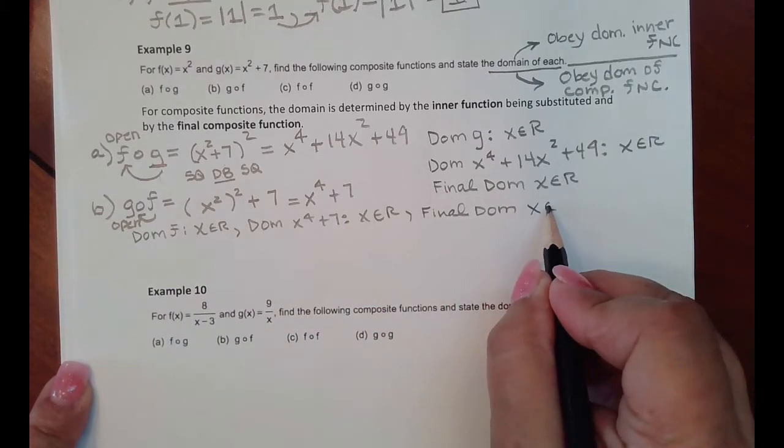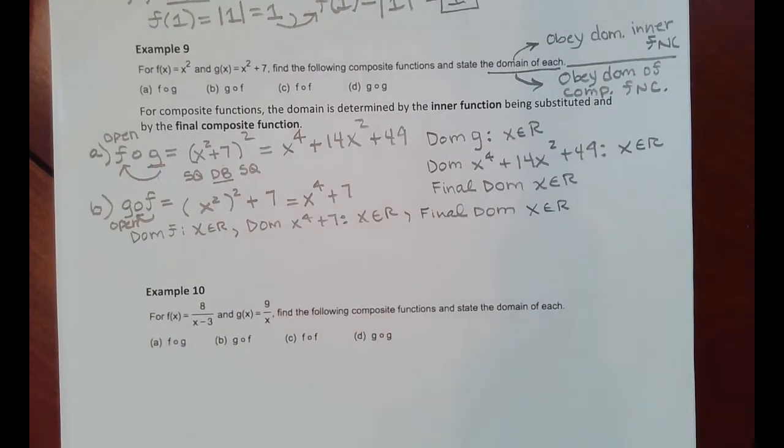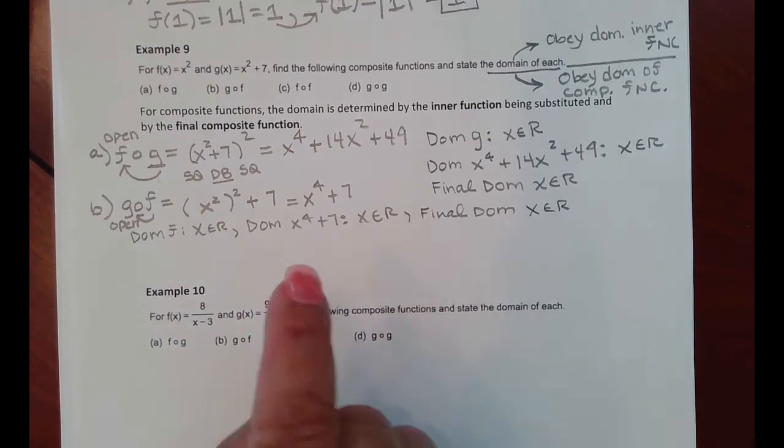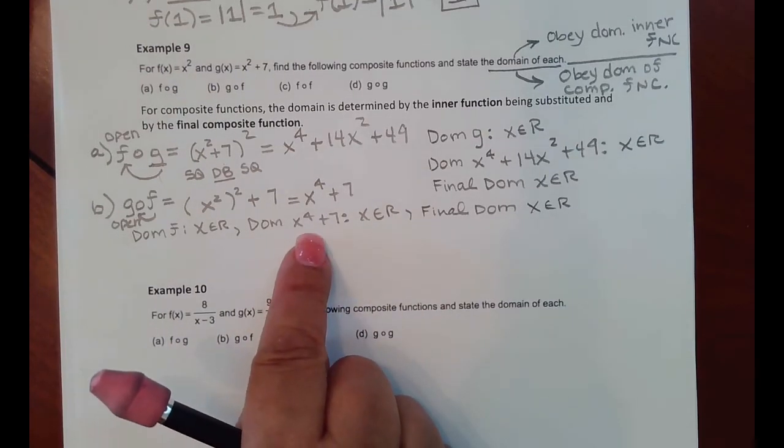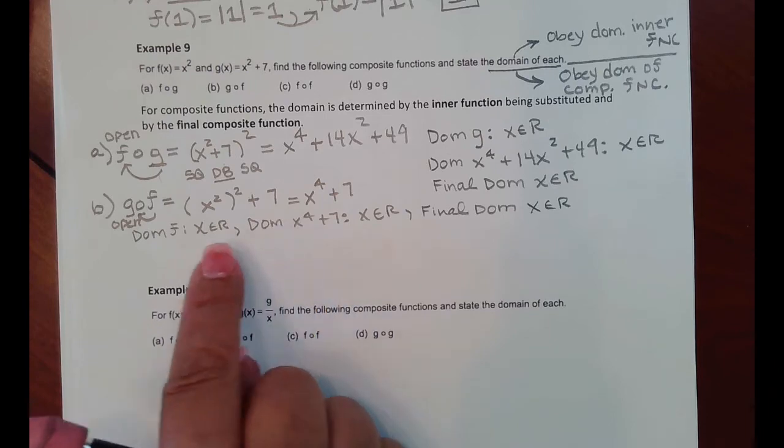And when that's the case, the final domain for the composed function is all real numbers. You always just have to consider, and we haven't gotten anywhere where there's been any restrictions, you always have to consider, in addition to the newly composed function, what you made it out of.